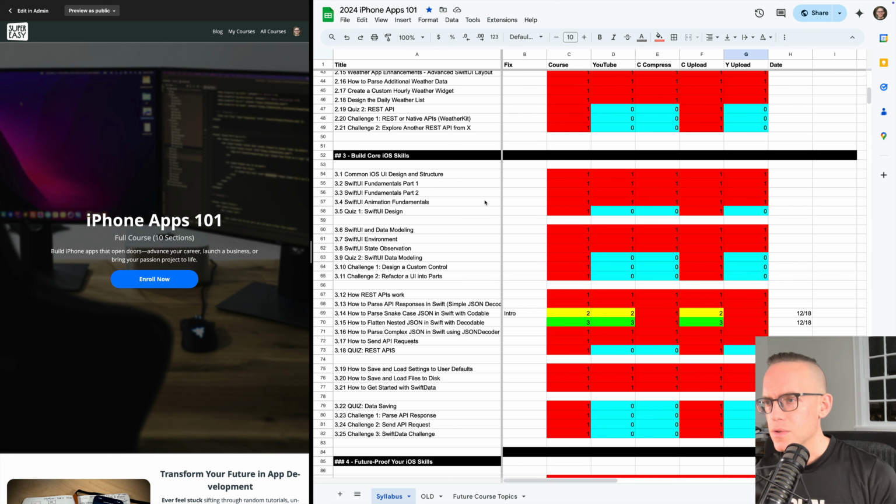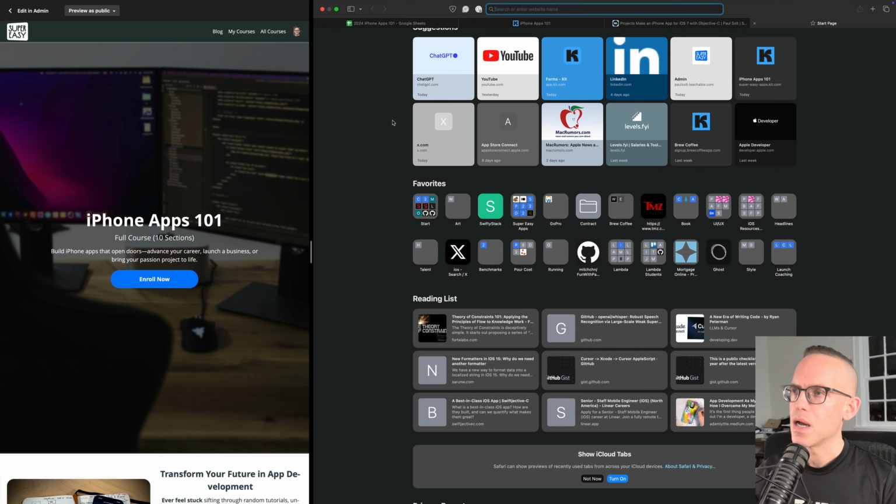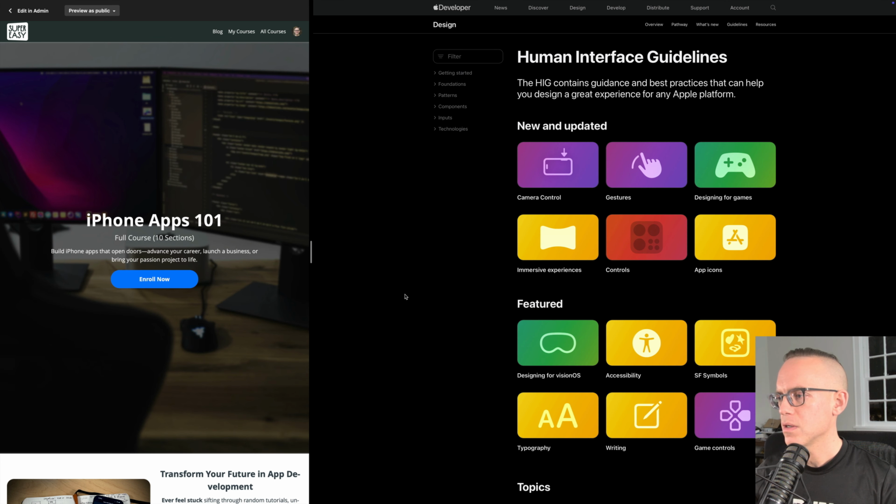Let's see. So then section 3, I revamped. This was going to be like part 2 of the weather app, but I just combined that all into one section. Now these are going to be some fundamental skills. So I've had a lot of students asking me about specific skills and things that they want to learn. So I've got a working sort of hunch of, okay, let's just fly through a bunch of different SwiftUI designs. I had a request of what is possible on iOS, and can you show us those different designs? So it's like iOS design. We'll be talking about stuff that's in here.